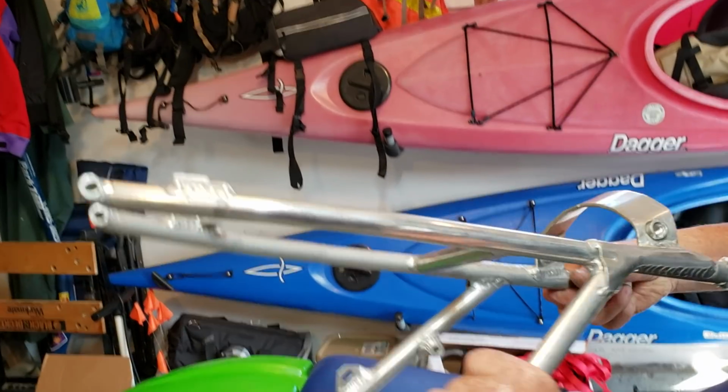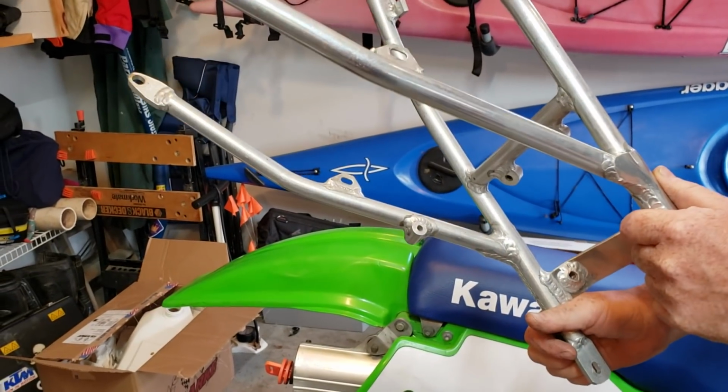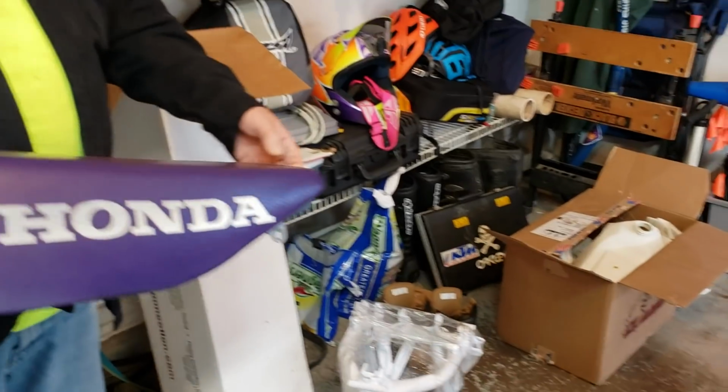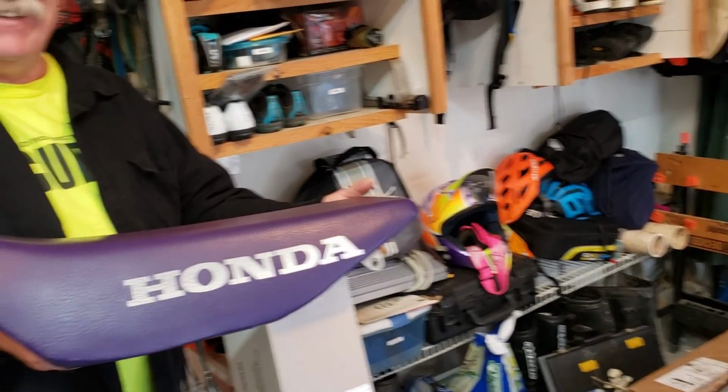You know, if this works out, maybe I'll put that on Junior's CR500, the '89, the one we're building for him. I wouldn't show it to him just yet. He'll be all over that like white on rice. That's funny. Apparently, Junior was pinging Daryl this morning, trying to swoop in and buy these bikes, but Pops got here first.